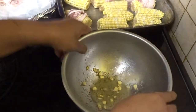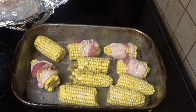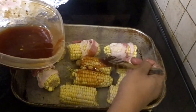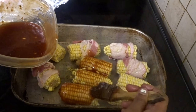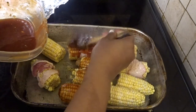It ain't gotta be perfect. It's gonna be good, however you do it. Okay, we get all that up in there too. Okay, we just gonna brush our barbecue sauce on our corn. We're gonna get both sides, believe that. We don't need no one side of barbecue. I'm just patting it on now.